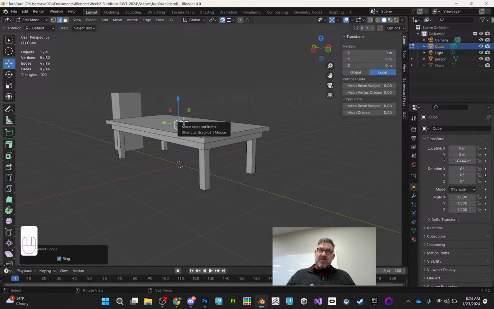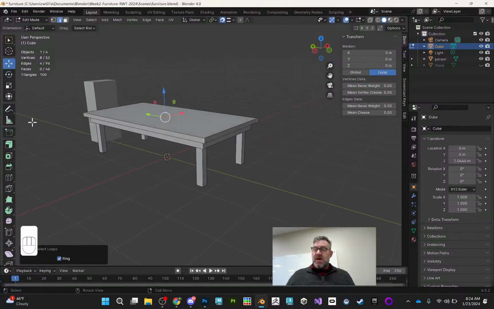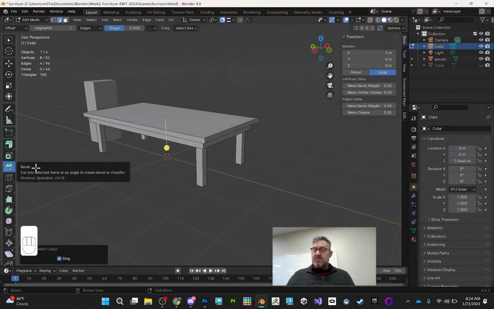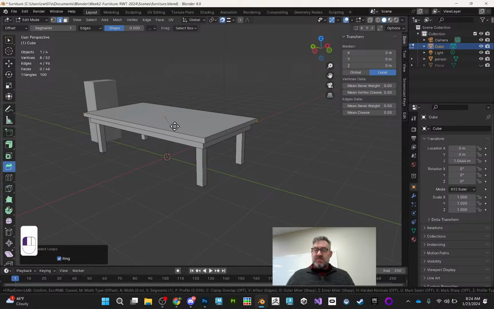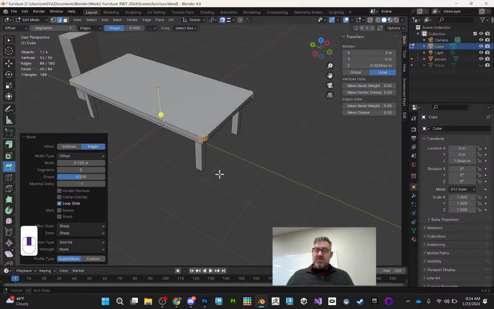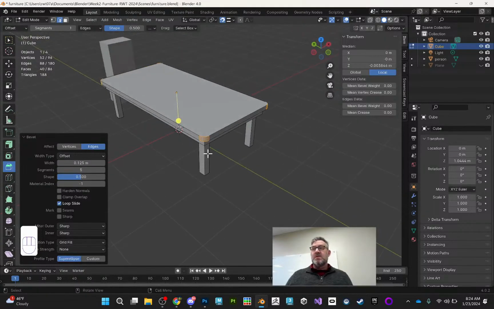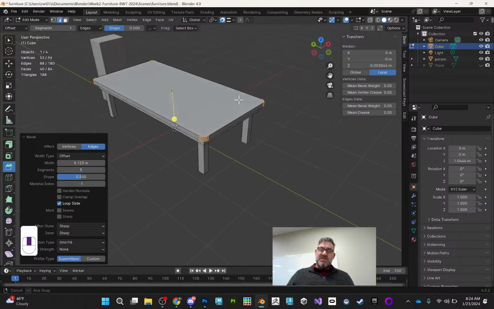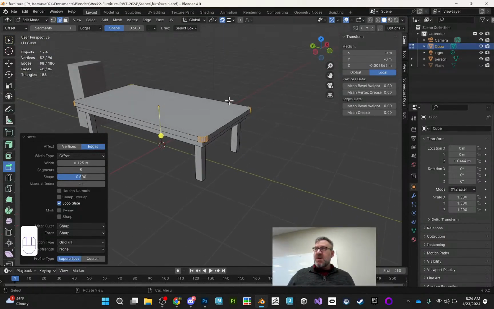So now I've selected all the corners that are in a ring around the top of this table, and I'm going to bevel those. So I'm going to come down here to bevel, and then same thing, I'm just going to move this guy for a bit, get the operation started, and now my guy should pop up here, and I can increase the number of segments, go to like 4 or 5. It's on a nice smooth. So now we've got rounded corners on our table, and it's toddler friendly.